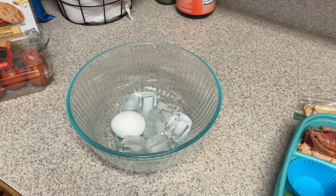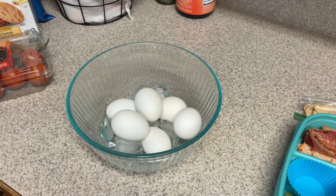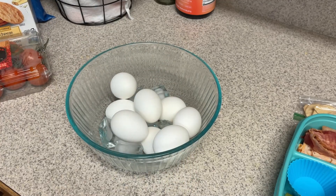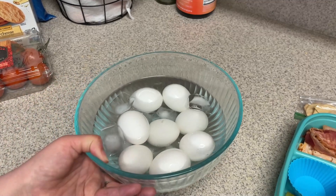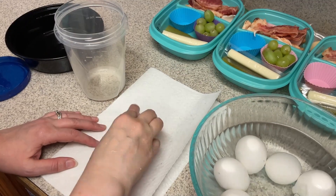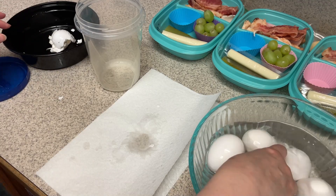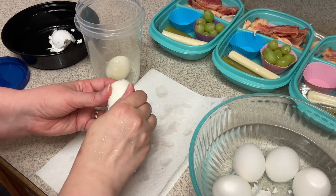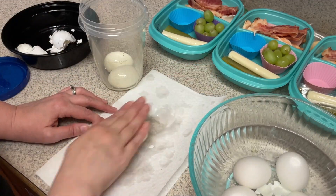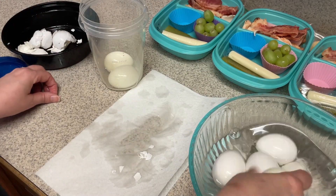Watch how easy these eggs peel after we put them in the ice bath. I have some ice here — I'm going to add water and put the eggs right in with the ice, then let them sit for at least five minutes. I really let it sit for just five minutes because I was done with pretty much the rest of my prep. And then I'm going to show you how easy these peel. This is the best method — the yolks are always really pretty and yellow and they just peel so good. I never have a messed-up egg whenever I make them this way, and this is great for holidays like deviled eggs on Thanksgiving or Christmas because you can put so many in your instant pot and they peel this easy. It really just steams them, I think is what it ends up doing.